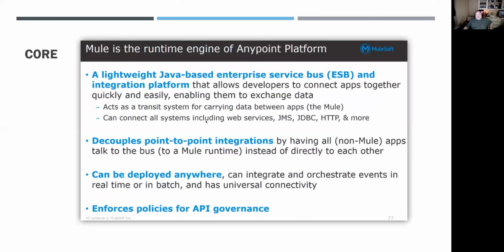So Mule is technically the runtime engine of the Anypoint platform. It's a containerized framework, just like we were talking earlier about Salesforce being something you put on a container and run inside of your own web environment, on your own metal. The Mule runtime that requests go to is configured and run headless. It can be installed. There's actually a really lightweight one that you could run headless on top of an application.